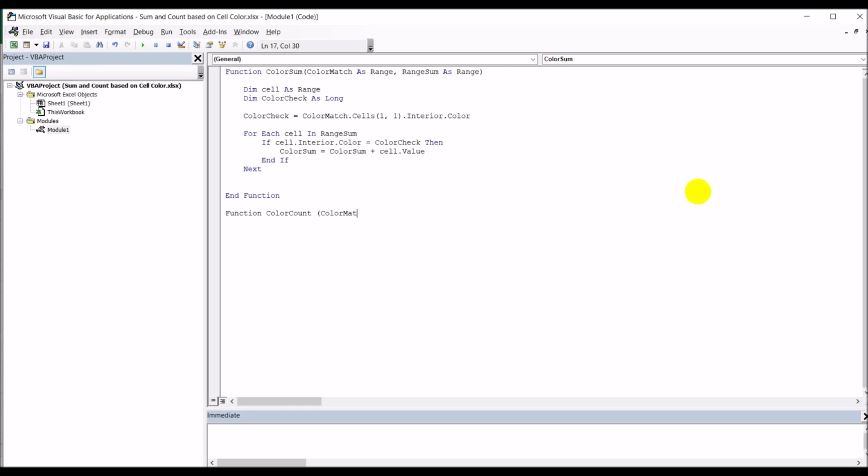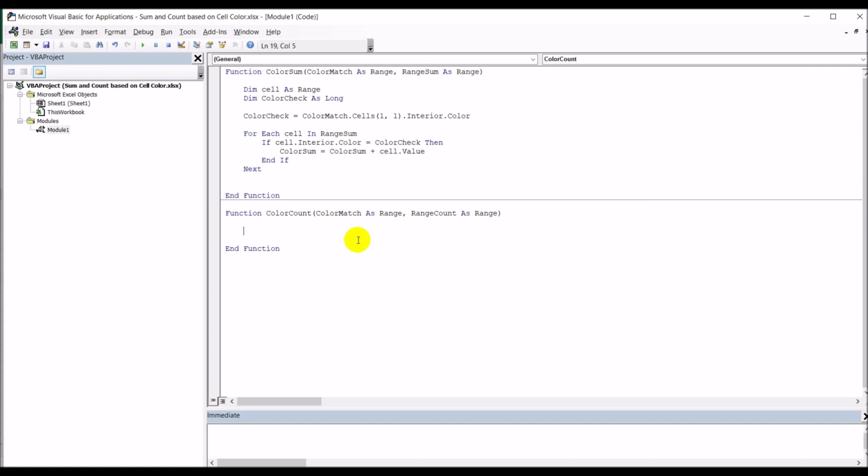So we'll give it color match as range and range count as range. Here it was range sum, here we have range count as range. As soon as I hit enter, Excel is smart enough to know that this function is done here because it sees this End Function. So it draws a line and tells you this is where the new function starts.